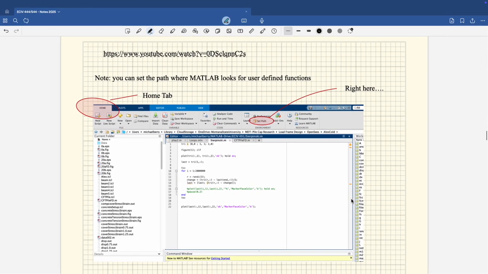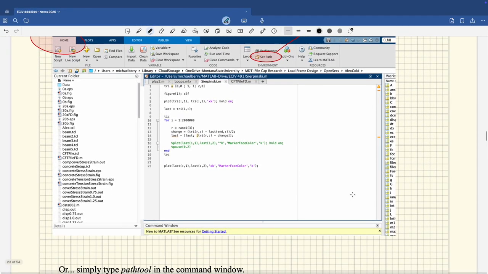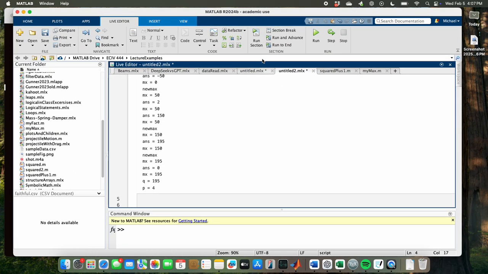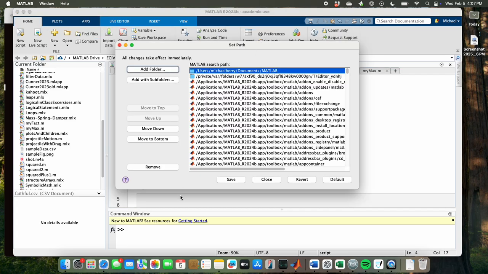Okay. Well, hold on. Let me at least show you this. Like I said before, you could store your user-defined functions someplace, and you have to tell it where to go find those things, and that's what the set path is. Under home, you get set path, and you can add places to store some things. You can add folders that it will always check. So if you had a function that you would always call over and over, you could put it in a folder and then add that to the path so it always knows where to look for it.